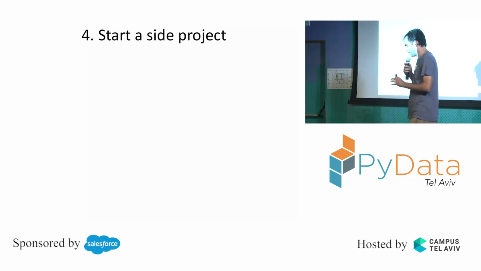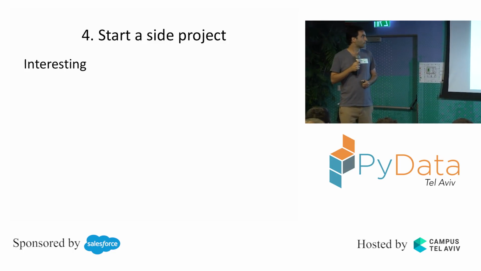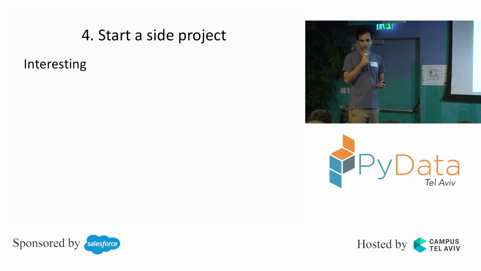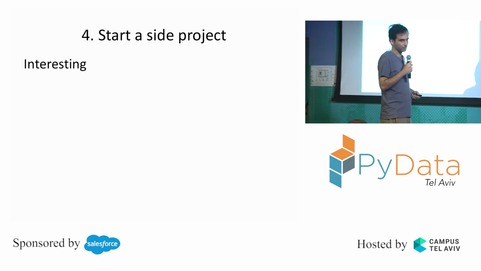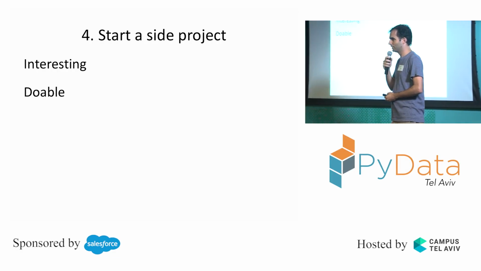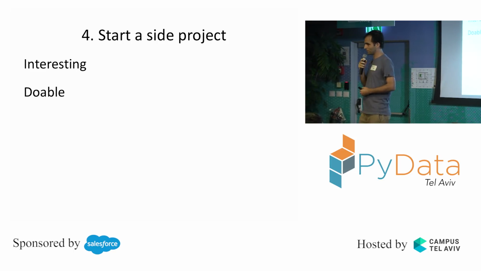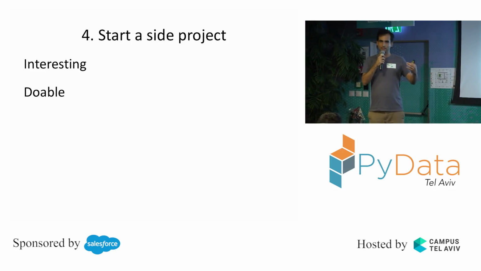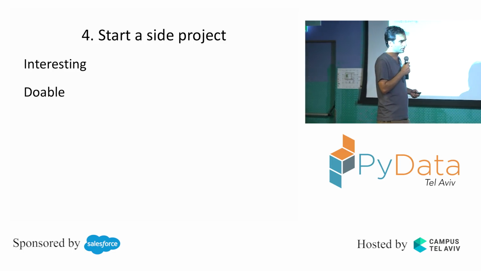You need four things that will make your efforts more focused. First, it needs to be interesting, because you are the only one that cares about this project. If you don't like it, no one else will. The second thing, it needs to be doable. Don't start building massive infrastructure. It has to be something you can do with existing tools. It usually happens that a new tool is added and then new capabilities and new ideas come along with it. So it needs to be doable.